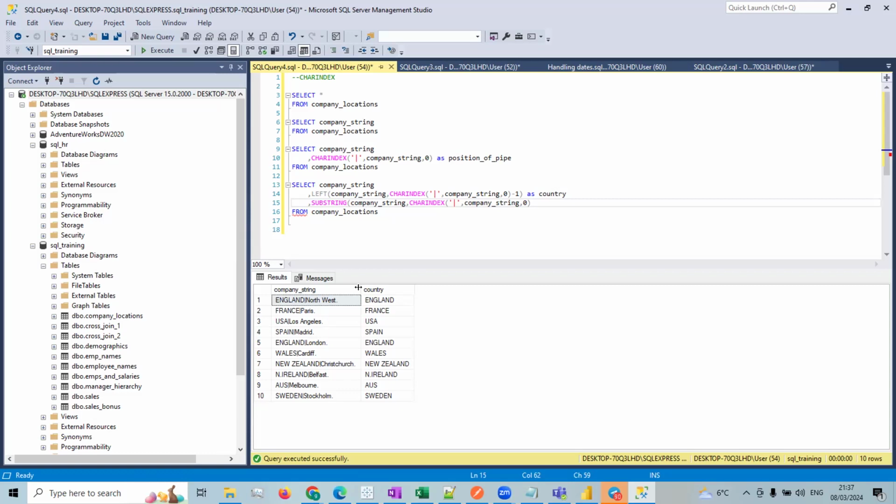From the pipe +1. And then we can indicate how many characters we want after the pipe. Let's put 30 there, assuming there are 30 characters after the pipe. It really doesn't matter.